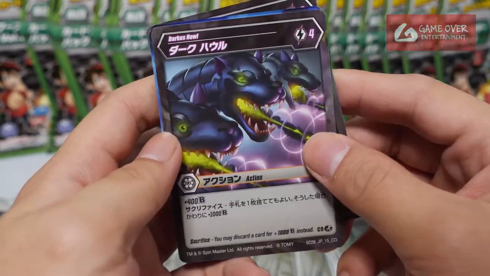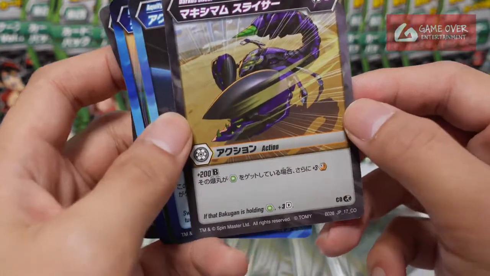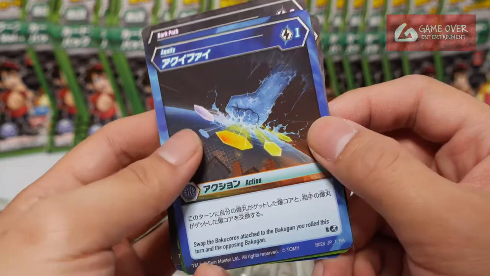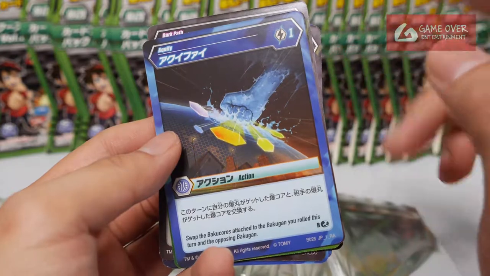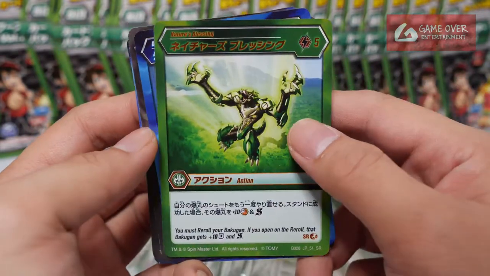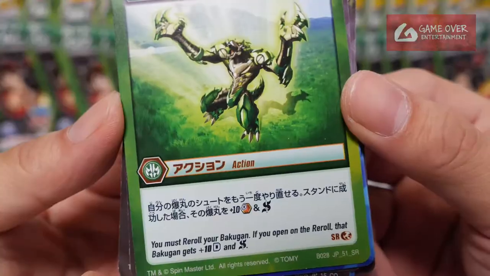Dark Path out. Darkest Howl. Aqua Splash. Claw Cutter. Dark Waters. Darkest Slicer. Aquify. Swap the Bakukors attached to the Bakugan you rolled this turn and the opposing Bakugan. Oh, this is good for traps, I guess. If you roll and you hit a trap, you can actually swap the Bakukors between the other opponent. Hyper Nelius DX Evolution card. Super rare. Nature's Blessing. You must reroll your Bakugan. If you open on the reroll, that Bakugan gets 10 damage and Shadow Strap.